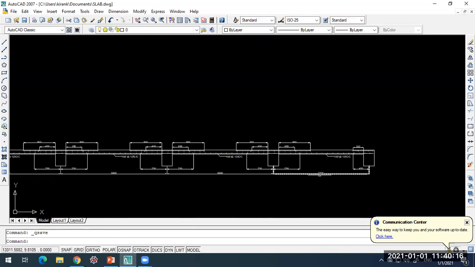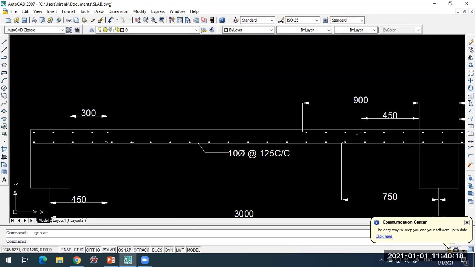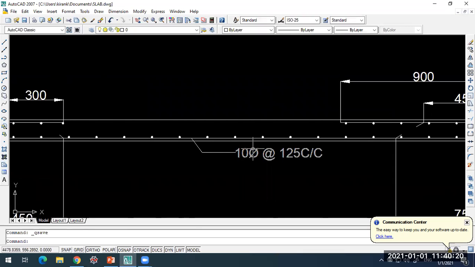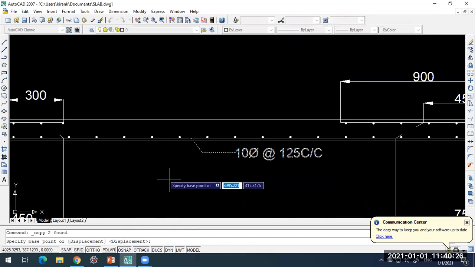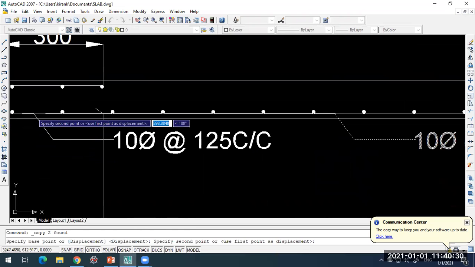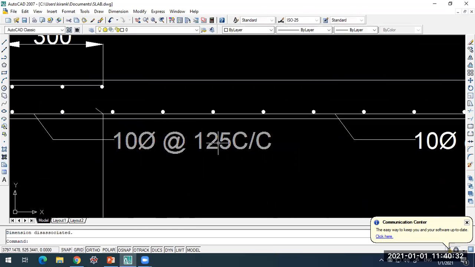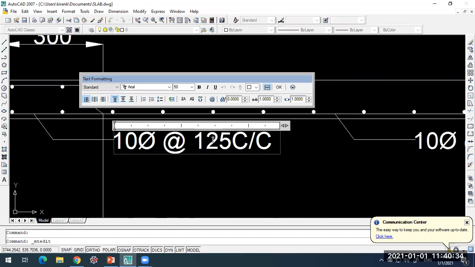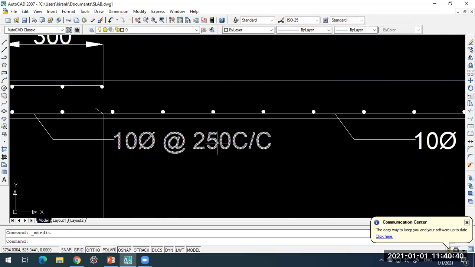Okay, so bar diameters, bottom steel we have shown for main steel. Same for the distribution steel. Before that, after curtailment, we require it. So now it is becoming 250 double, 125 to 250 after curtailment. So where else do I require this one?